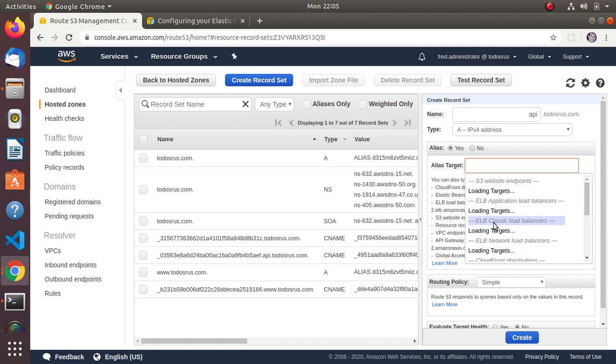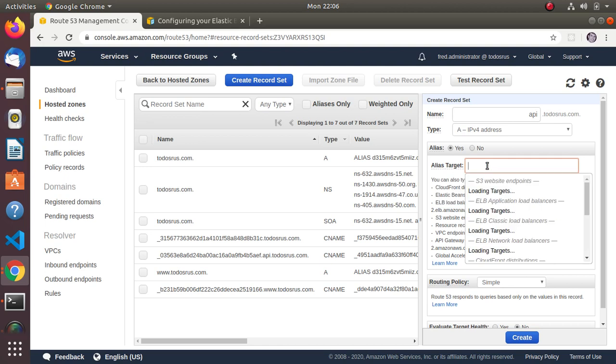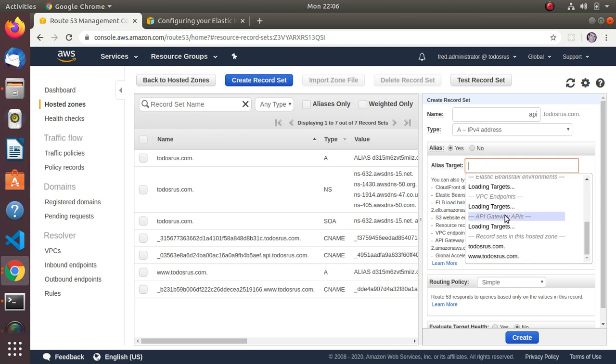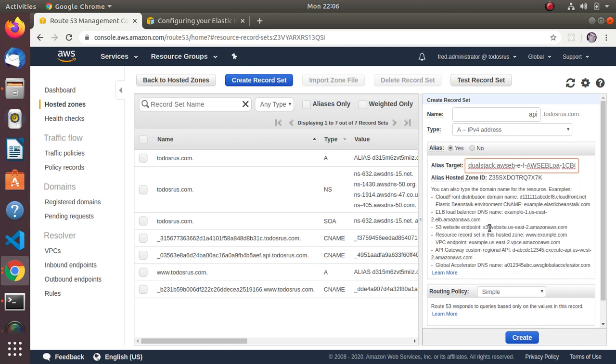So I would have expected to see API. Okay, I'm going to probably have to end up troubleshooting here because I was hoping to see our classic API, classic load balancer here, and it's not showing up. Wait, it just took a minute, I guess. Okay, there's my classic. So I guess it did work, just was slow.